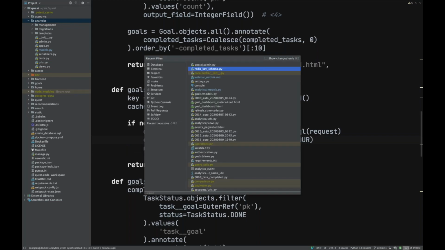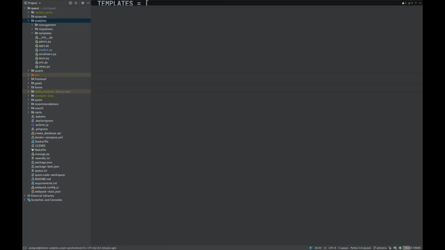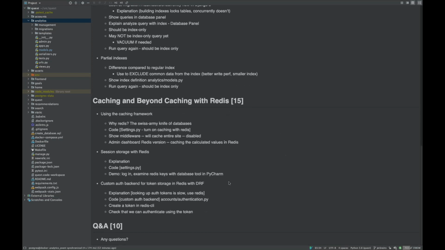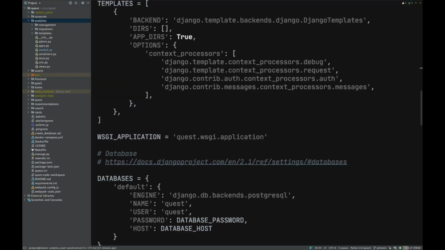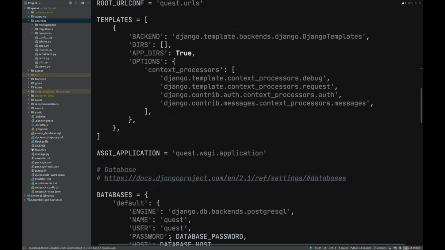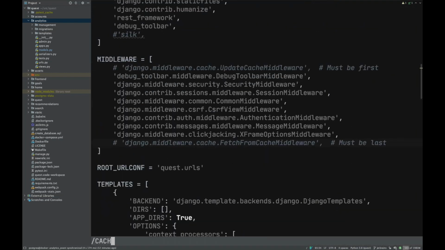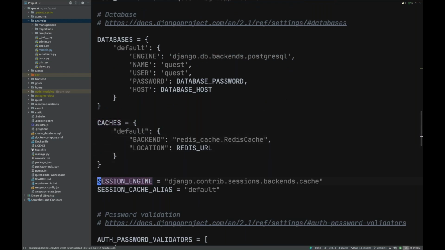We also looked at middleware caching. Let's go back to my outline so that I don't get off track and take a look at what's next. Session storage, right? There's lots of stuff that you store in a database, and you're always hitting the database doing writes, writing new data. So sometimes a performance tip is to move some of that work out of the database. Sometimes you move work to the database, as we discovered looking at our calculations, where we moved from Python into the database with annotations. But sometimes it's stuff that you just want to move out.